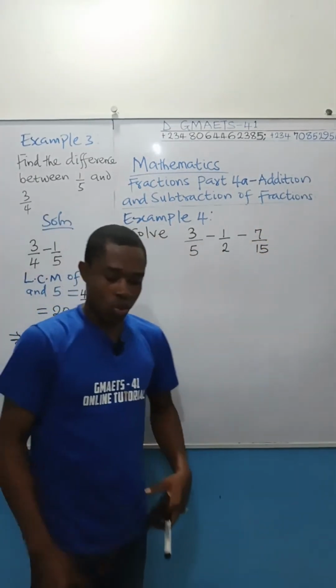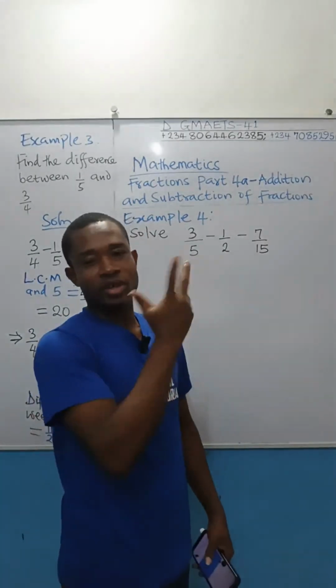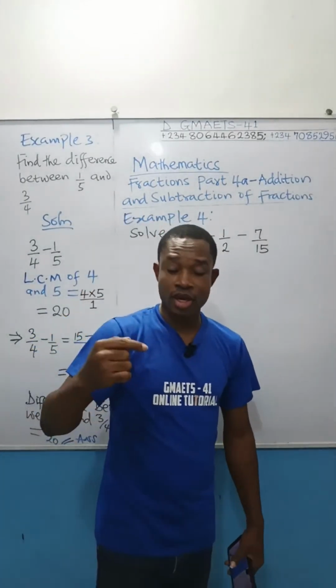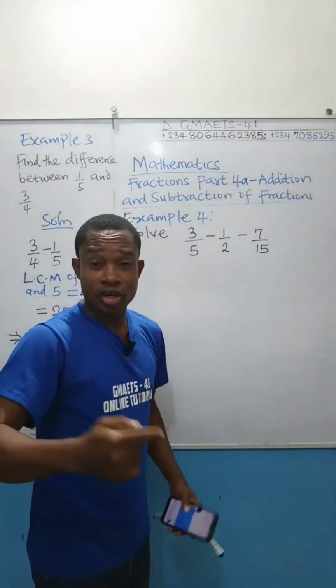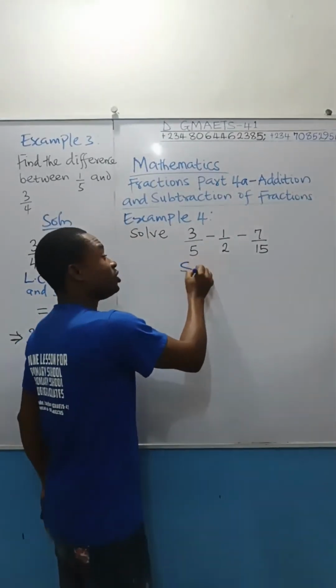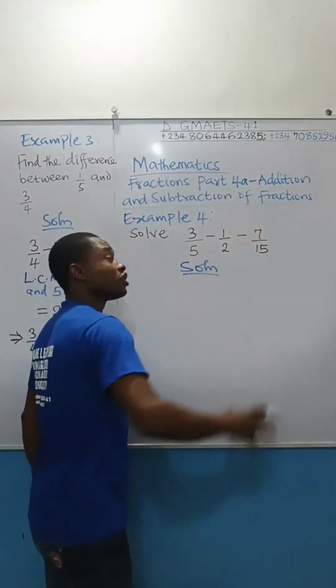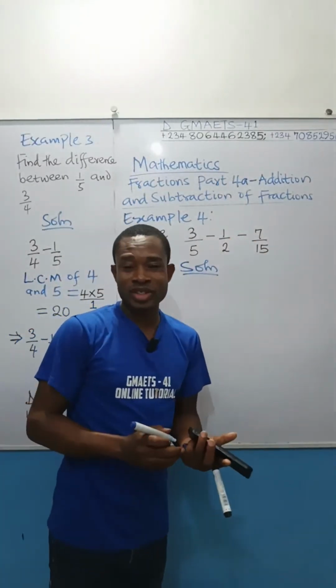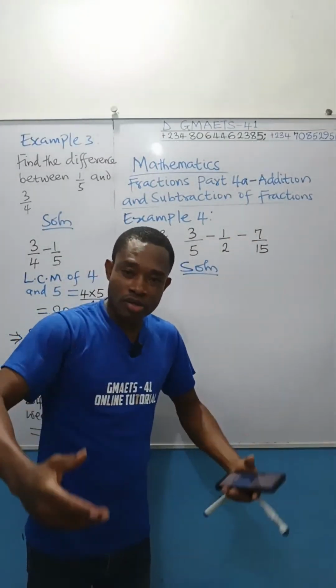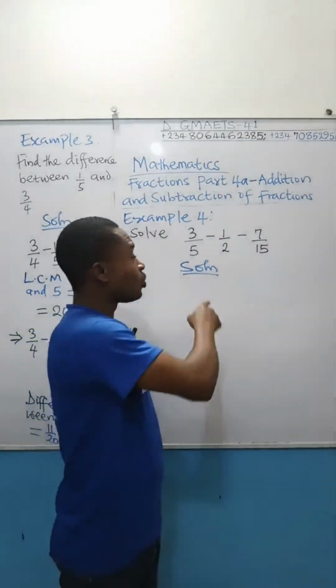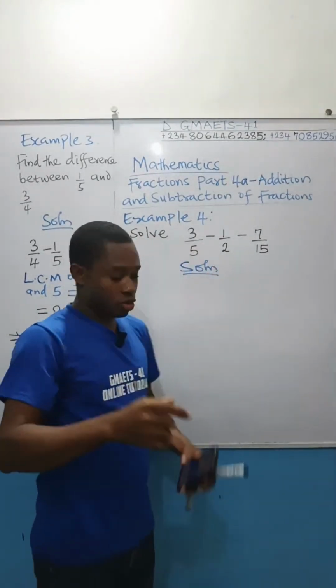Let us solve this one and see what we're going to get. There is something about the LCM I want you to learn. I don't know if at the end this is going to give us a negative result, but I don't care. Whatever it gives to us, no problem. The way you get the LCM of this fraction is my interest.